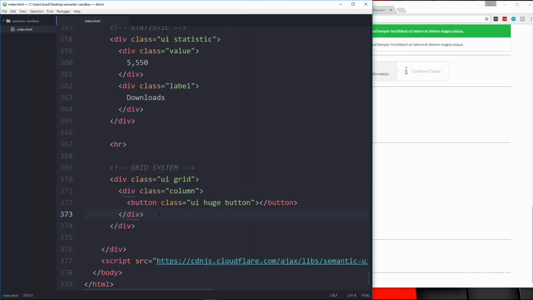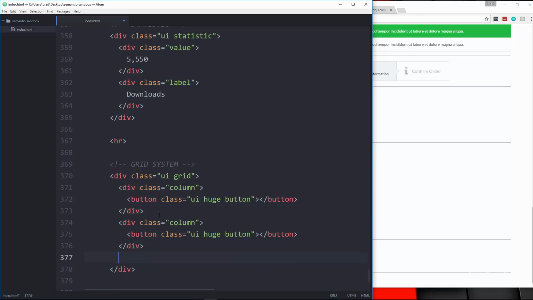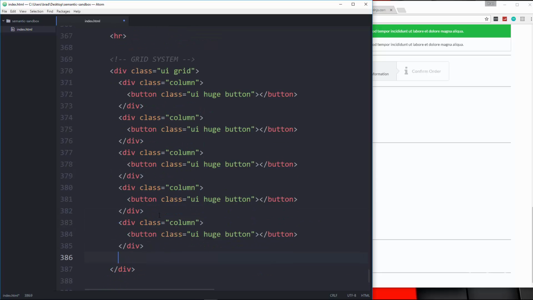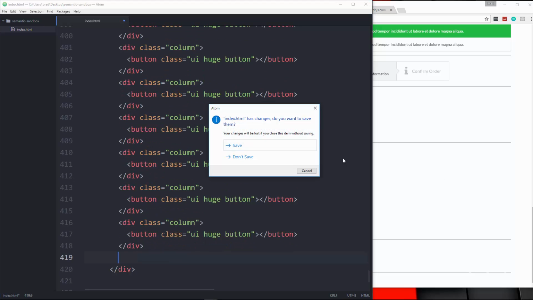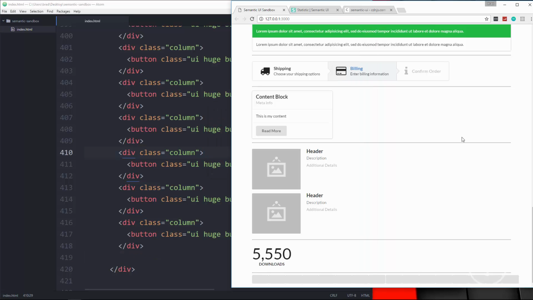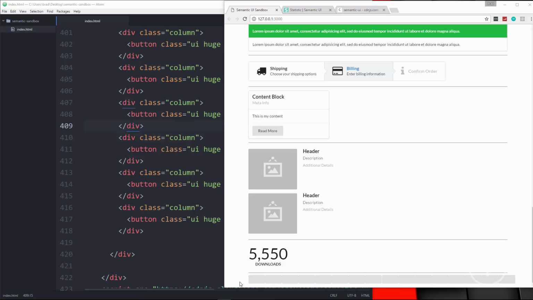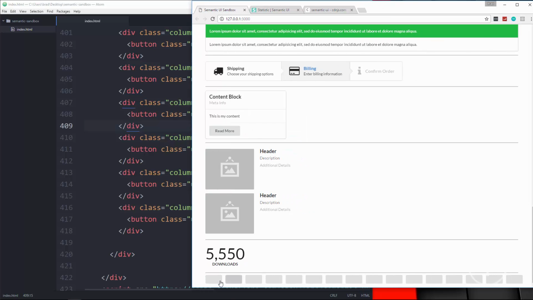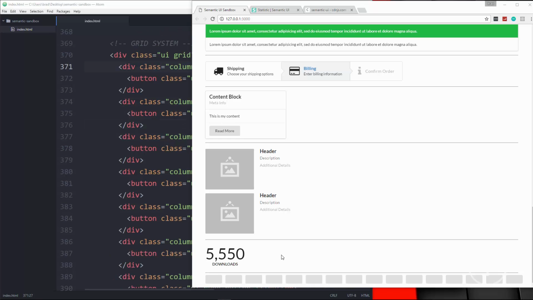So what we'll do is copy this, 2, 3, 4, 5, 6, 7, 8, 9, 10, 11, 12, 13, 14, 15, 16. Okay, we'll save that. And now you can see it goes 16 across. Now they're right up against each other because of the size of the browser window. If we go a little bigger, you'll see they'll separate a little bit and there'll be some padding between them.